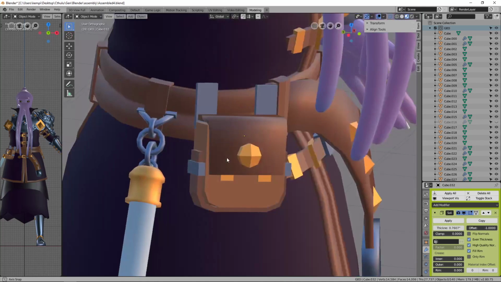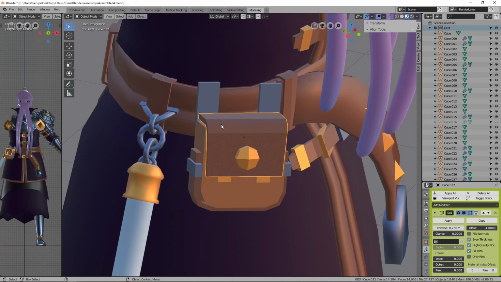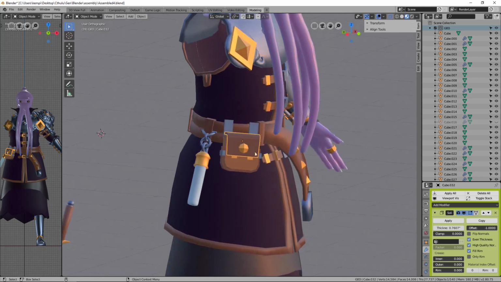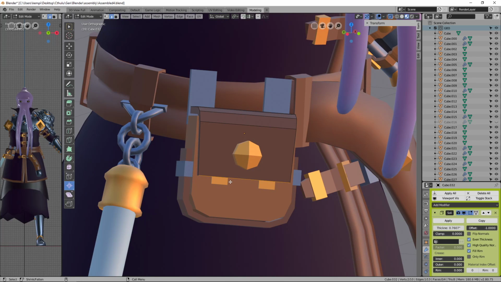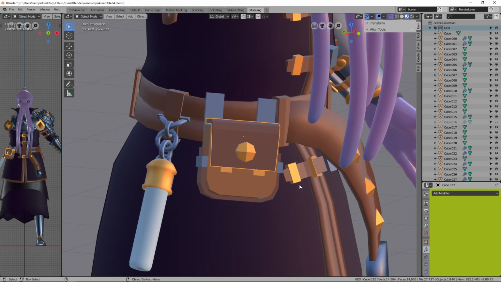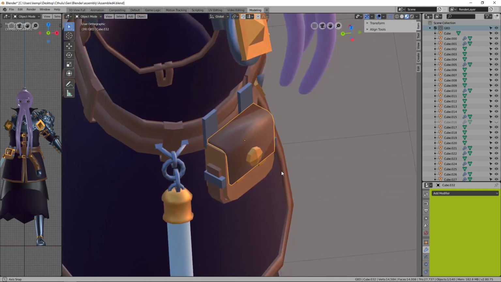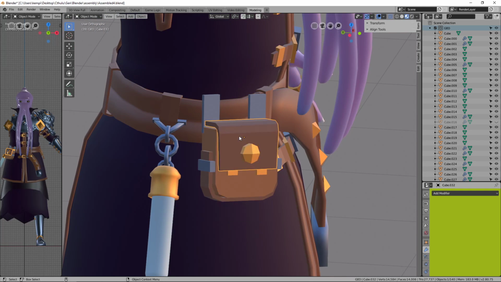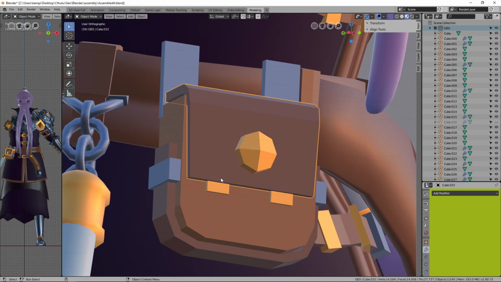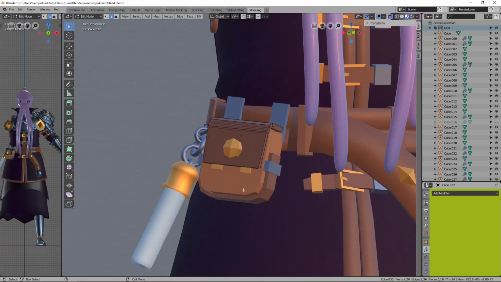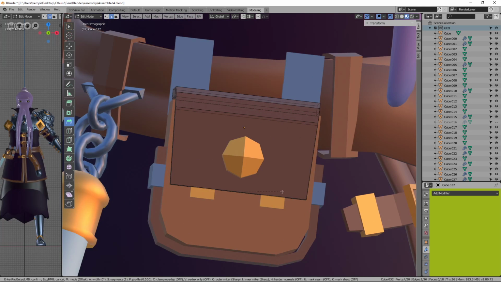Ooh, that's weird. Flat, okay. Let's keep going around and adding definition to things, you know, until you like it, basically.